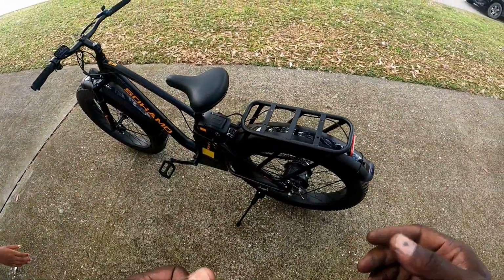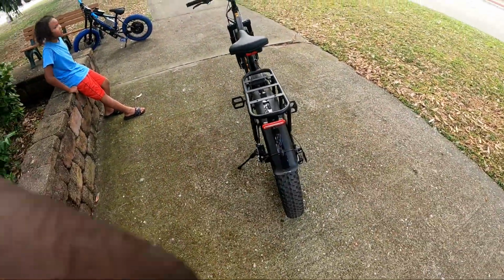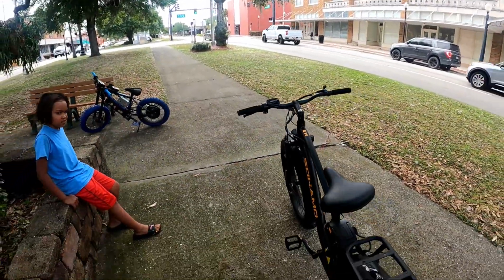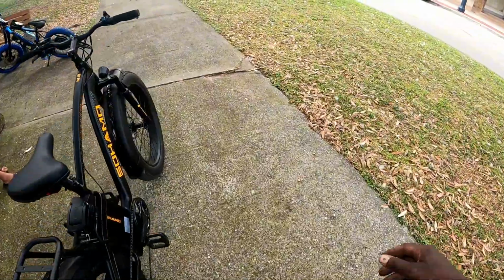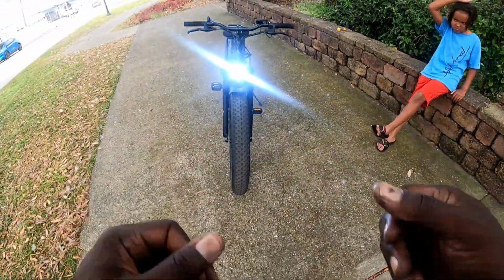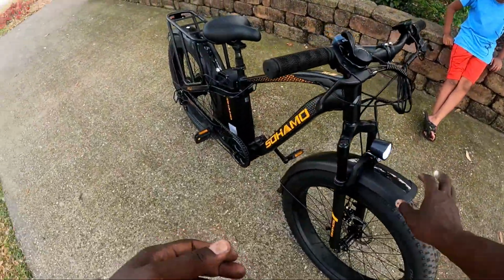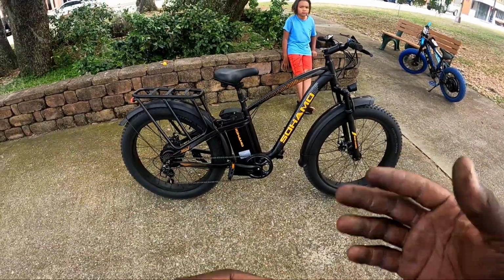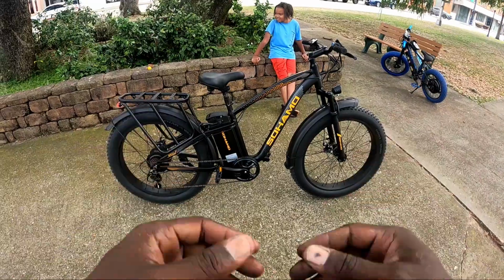Has a nice rack, nice tail light. You can actually see the tail light at nighttime. Let me turn the light on for you. So it has a very bright tail light, as you can see. Then we have the front headlight as well, 4 LEDs. So like I say, it's a bright tail light and headlight. The plastic fenders I'm a fan of, and I like the scheme. I like the black and the orange, and it looks like a stealthy e-bike.